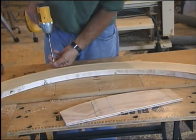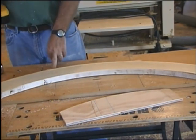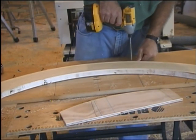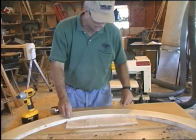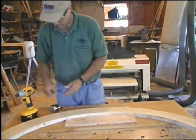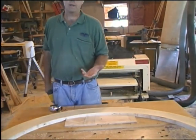I always put three screws to hold these guide boards in place, so that if something binds up and one screw breaks, the molding will still continue to run through. I only started doing that after I had one break and ruin a big piece. I don't want this to be absolutely tight — having a little bit of a gap is a good thing. What's really important is the position at the lowest point of the cutter knife swing.